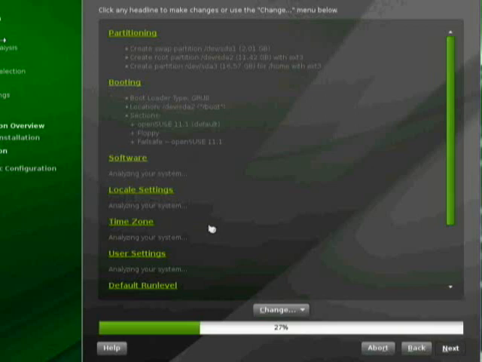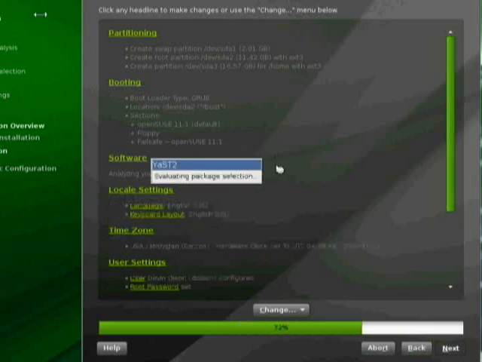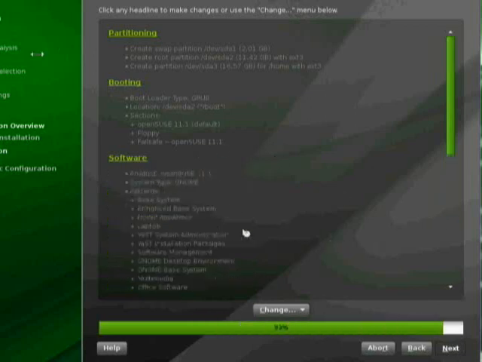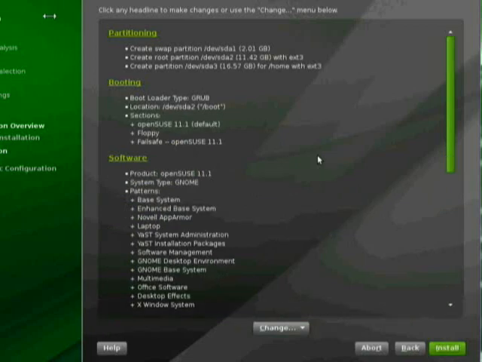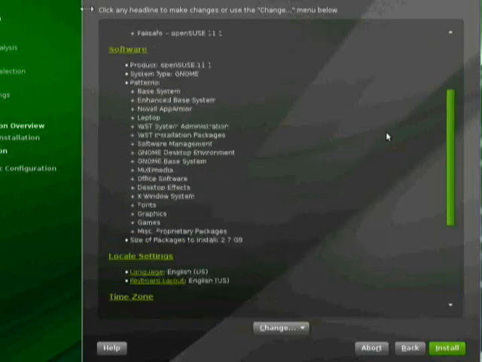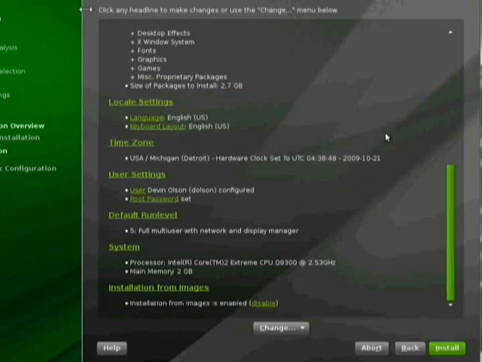Okay, we're setting up partitioning and booting, doing its thing. It runs fairly quickly. That YaST box that you see popping up, YaST is basically an installation configuration tool that the Linux operating system uses to set itself up. Alright, I've got my summary, everything's ready to go. We've got all of our choices set. I'm pretty happy here. However, I need to change just a few things.